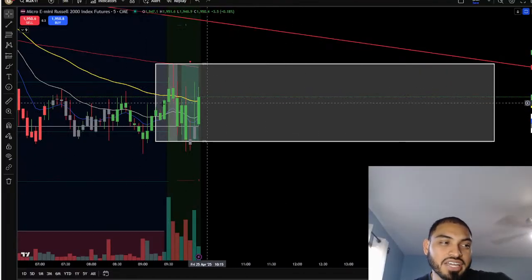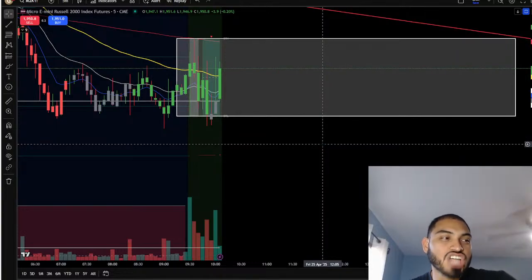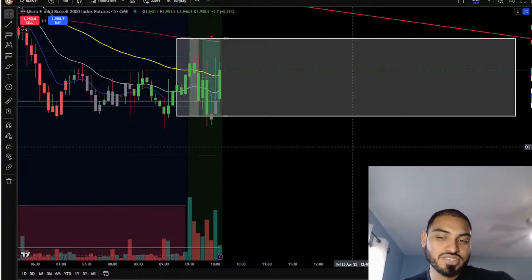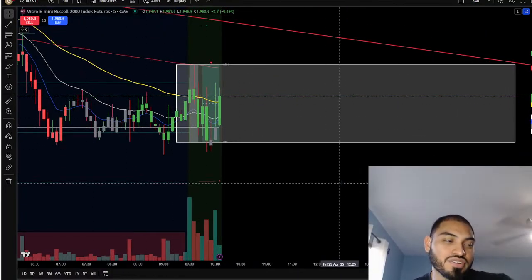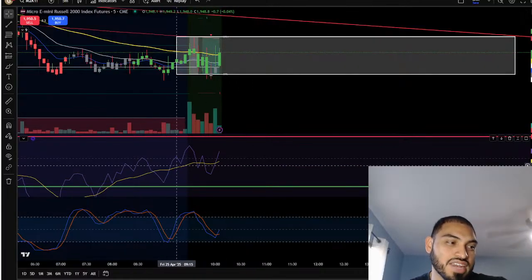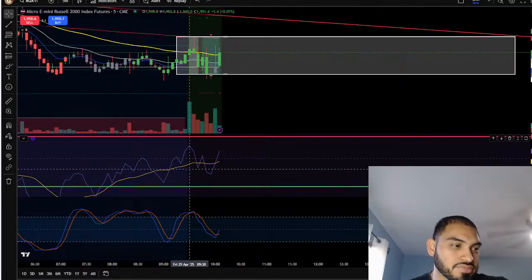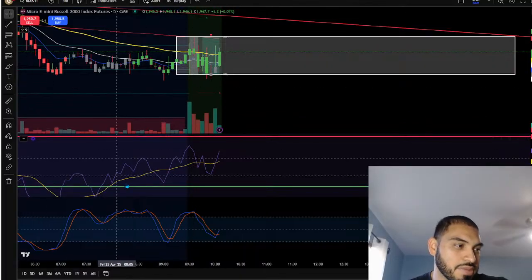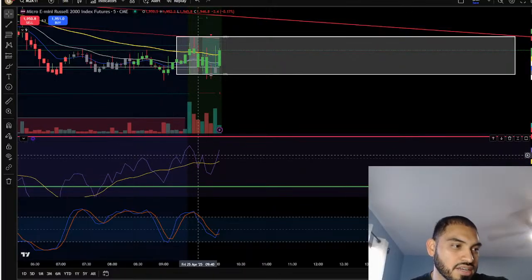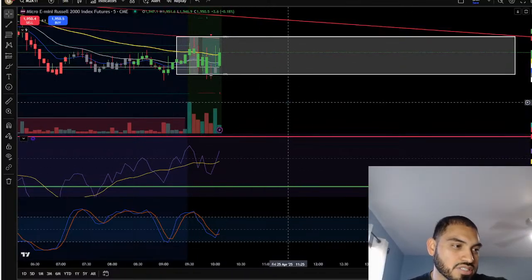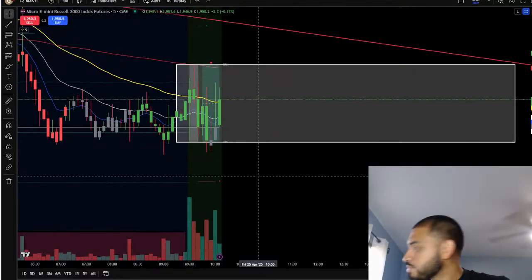Bro, we're stuck on that ORB. Today is the day that the opening range is shining, because I have not taken a trade. But it does not look like it wants to push further down. That RSI, that moving average is still coming up. And let's see, we broke that high. Yeah, we're still moving up, so we might go to the upside here.